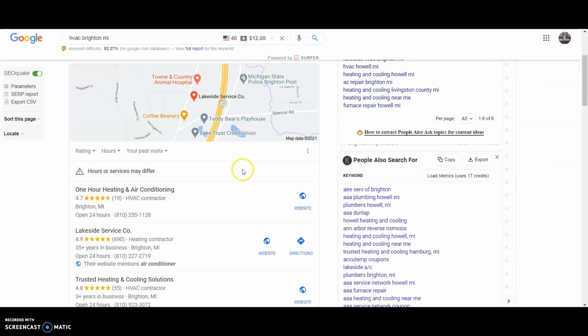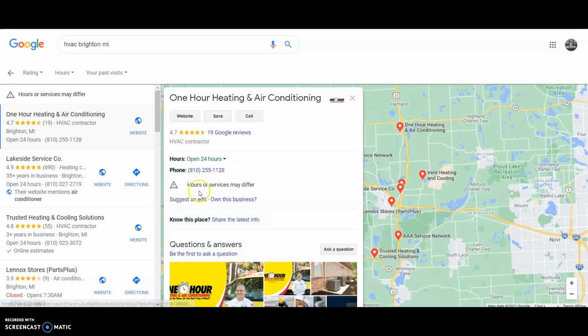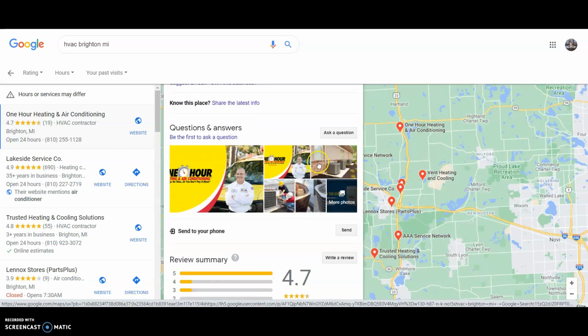Next thing would be GMB. It's free to set up. You don't even need a website to set this up. They just send you a postcard, and you just verify. Make sure you fill out 100%. Google loves people that spend time making sure everything is filled out. They play by their rules. This is one of the rules they have. Then for content-wise, with the GMB, it's photos. So add as many photos as you can. It'll just help you rank for the GMB.